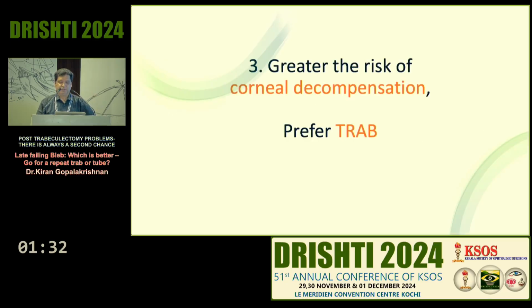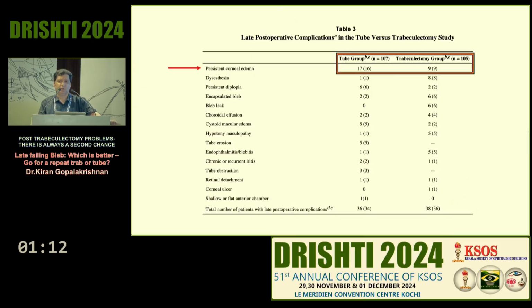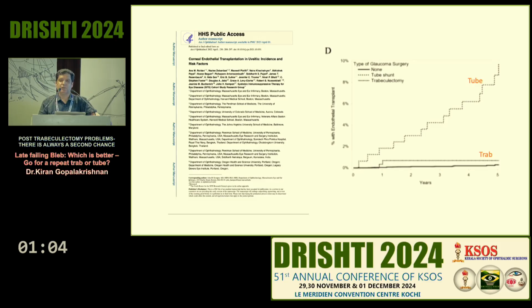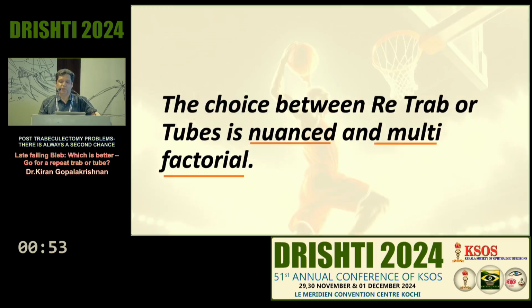Whenever you have a greater risk of corneal decompensation, you prefer traps. It doesn't mean that a patient needs to have a corneal pathology. You may have a phakic patient or an angle closure glaucoma, where it is very difficult to put a tube in the sulcus in phakic patients. In such patients, you can consider a trab as an option, because we know very well, even from the TVT data, that corneal edema following either of these two procedures is much bigger with the tube surgery. If you look at it another way, at the percentage of patients who underwent an endothelial transplant, again you can see that trab is nowhere in the picture. It's the tubes that cause maximum endothelial damage.